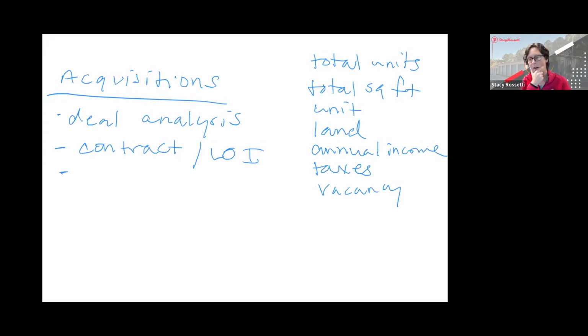Let's see what else. You need to put this under contract, and you need to learn how to fill the contract out properly. Within the contract, you have to learn how to negotiate the terms. Within acquisitions, one of the most important things you can learn is how to negotiate the contract. And negotiation is really what's going to make or break the deal. It's really all about authenticity and vulnerability, especially in the smaller deals.